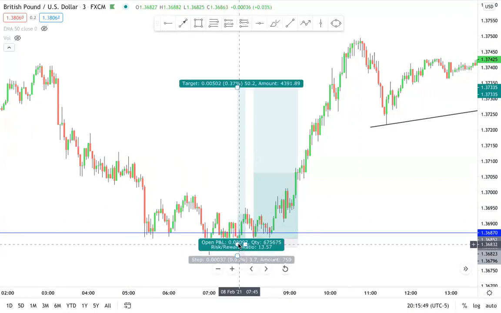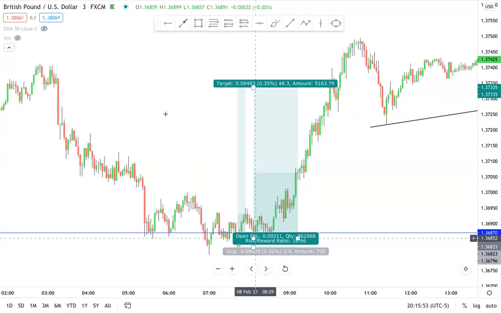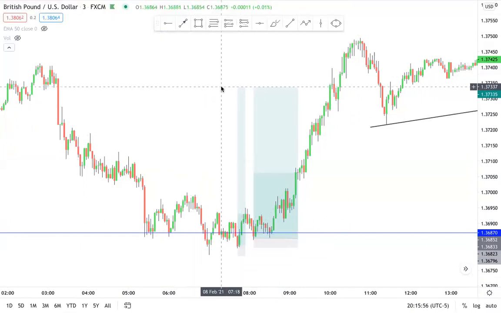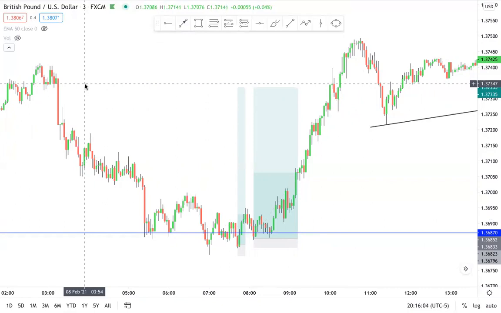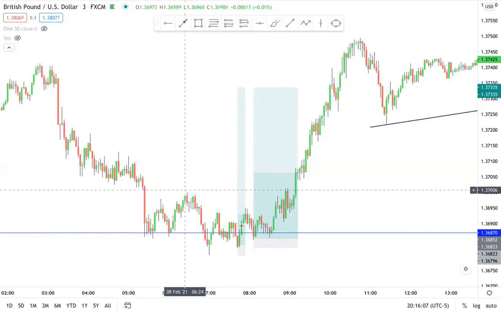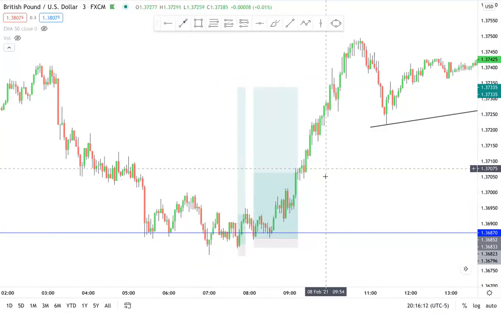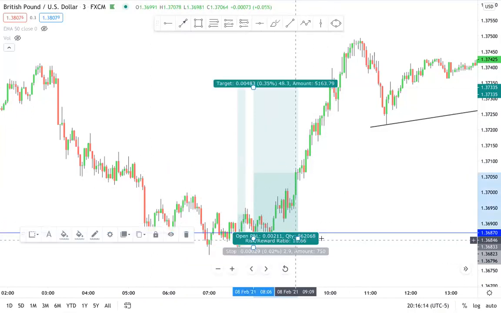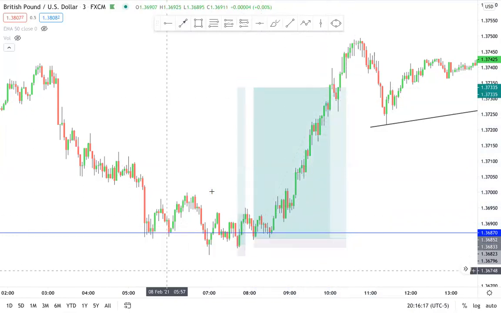So first entry was here, and then after this, we had yet another entry here, and we just took it up to a smart money based take profit. We took it up to inefficiency in the market. We could have taken it here, but we decided to take it really at this wick. So this was a 1 to 13, and this was a 1 to 16. Both of them hit within the day, pretty much just a linear move from the entry point.